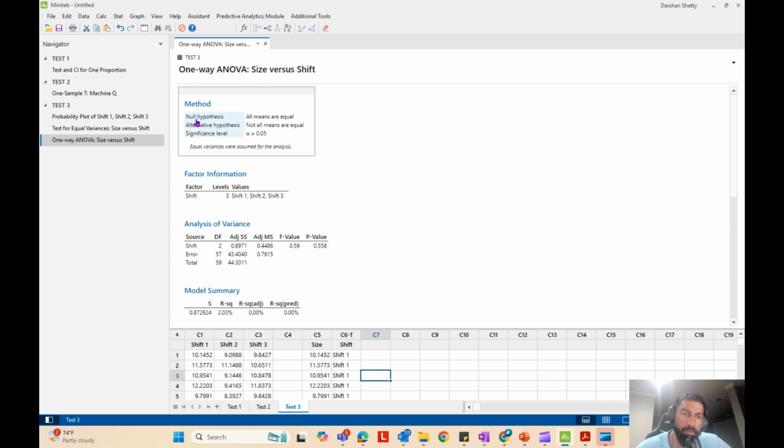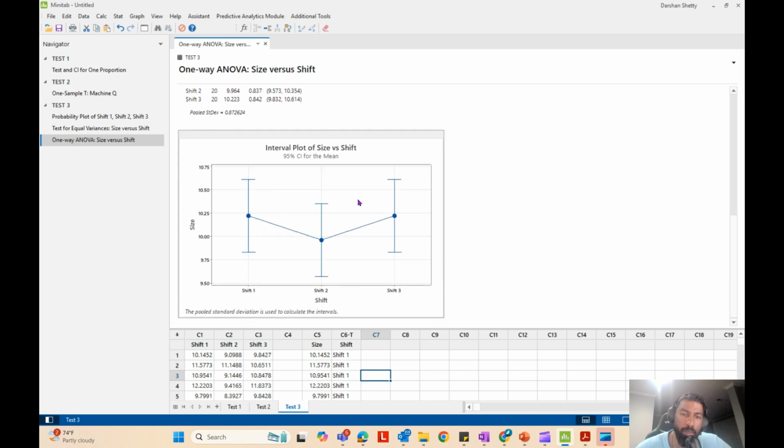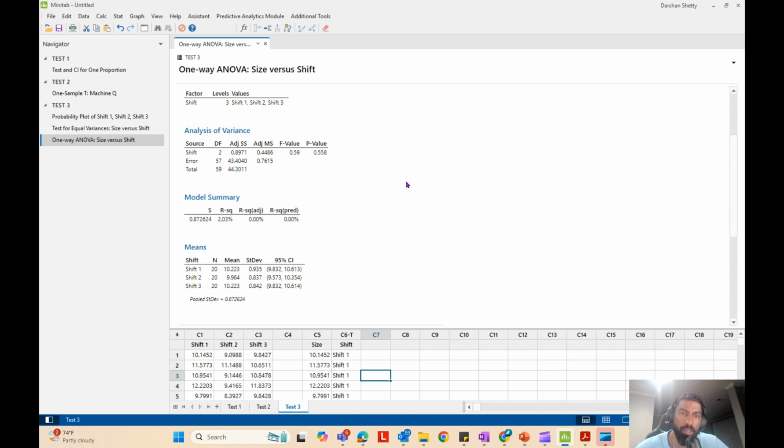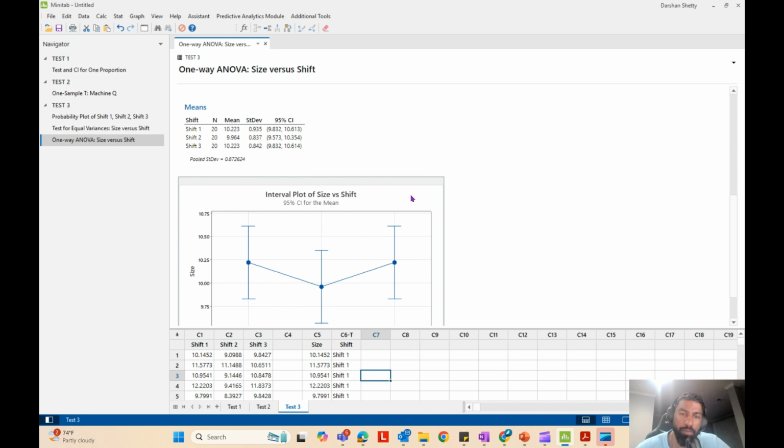Okay, so here for this test, the null hypothesis is that all means are equal. Alternative hypothesis that all means are not equal. And the p-value we've gotten is 0.058, meaning that we have to accept the null hypothesis of all means being equal. Gives us a nice confidence interval. They look very aligned across the three shifts. Even the mean is pretty aligned. And here's a graphical representation, an interval plot. So overall, again, the conclusion here is that the null hypothesis has to be accepted. The mean diameter for the product across three shifts is equal. So we do not see any issues with the shifts.